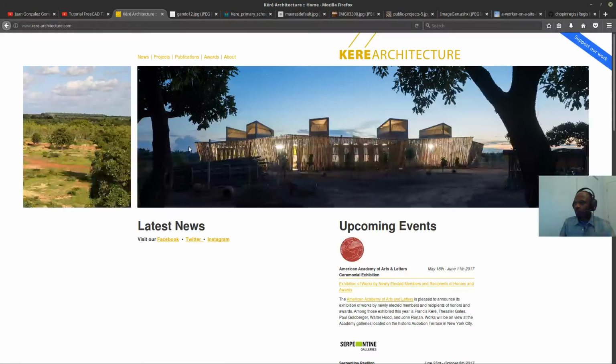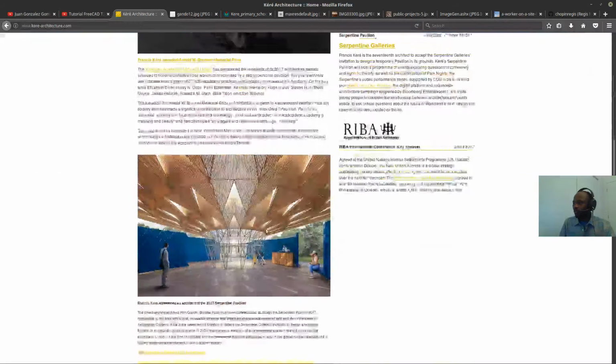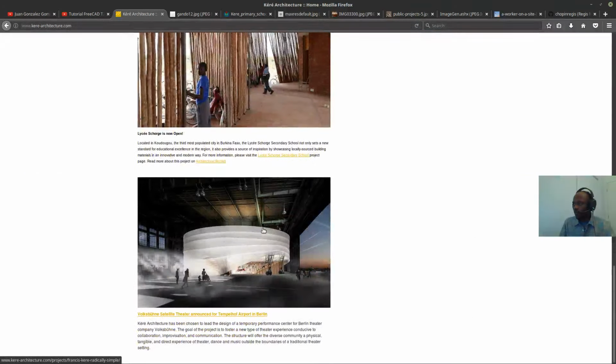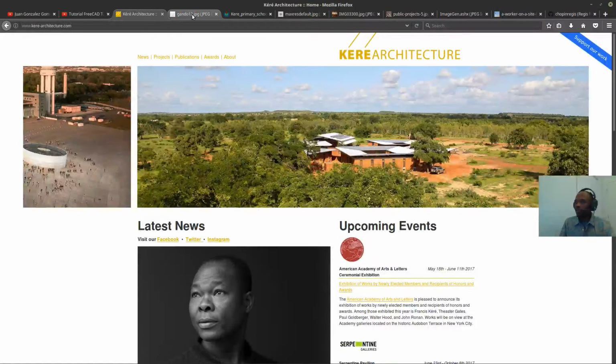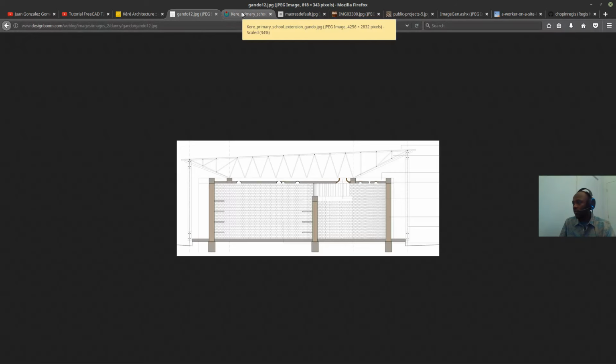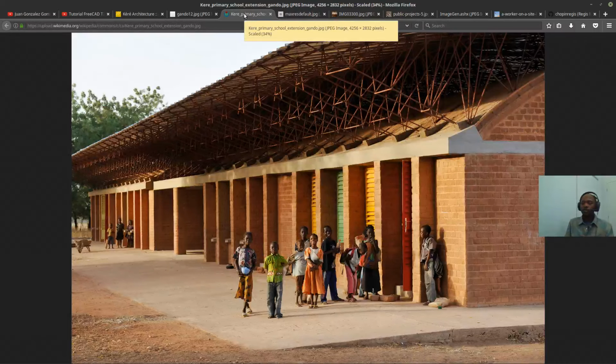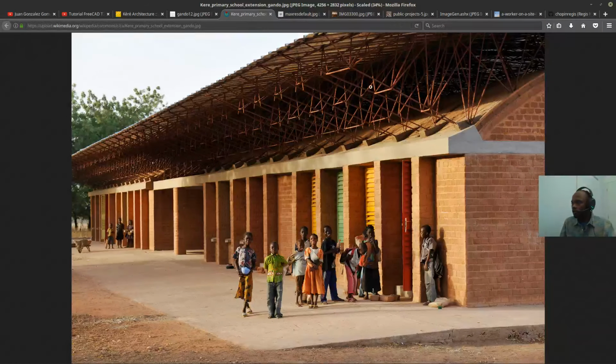Initially I had modeled the project in Blender, and I'm going to make another tutorial on that, because that has to do with the workflow between those two programs. But for now, I'm going to focus on just talking about the roof.